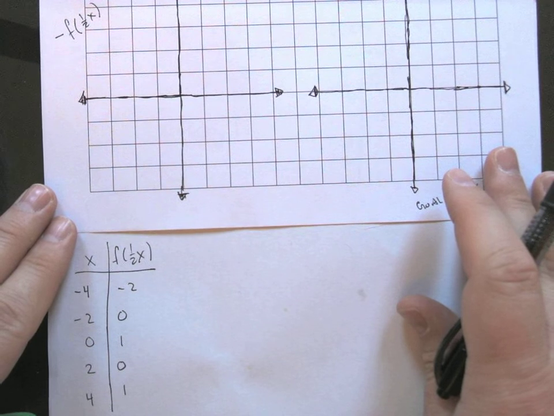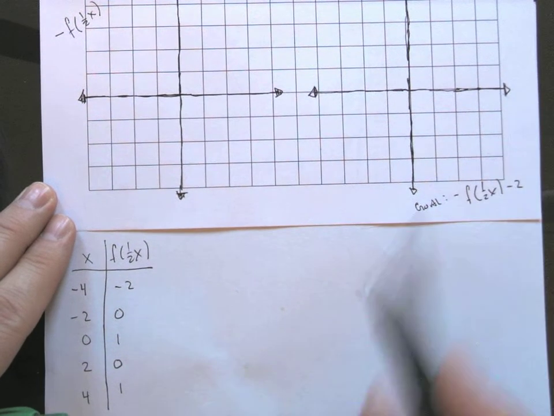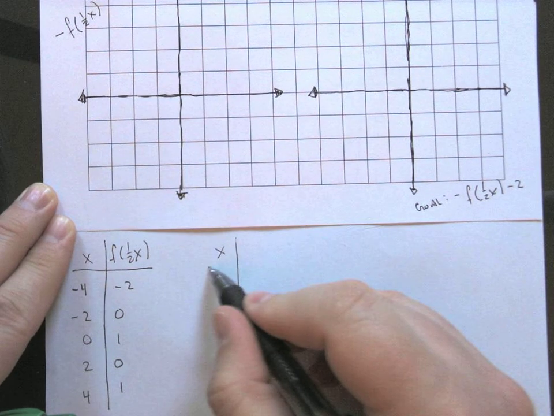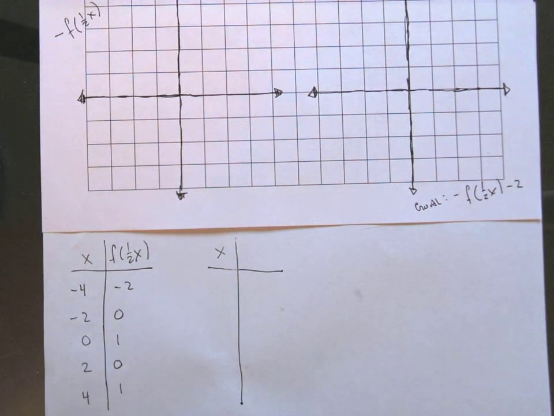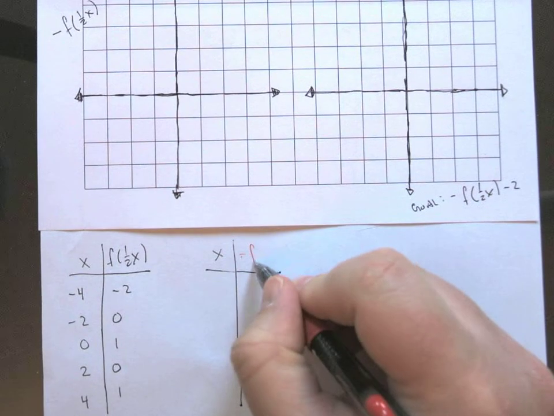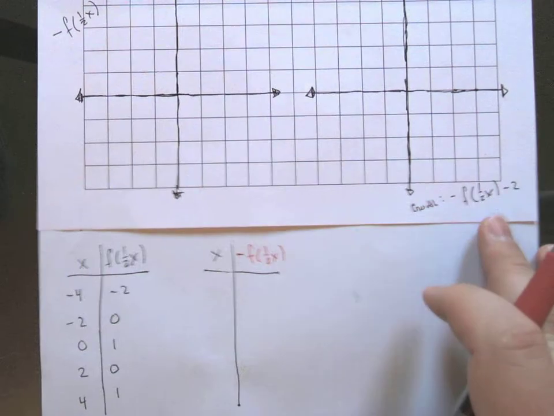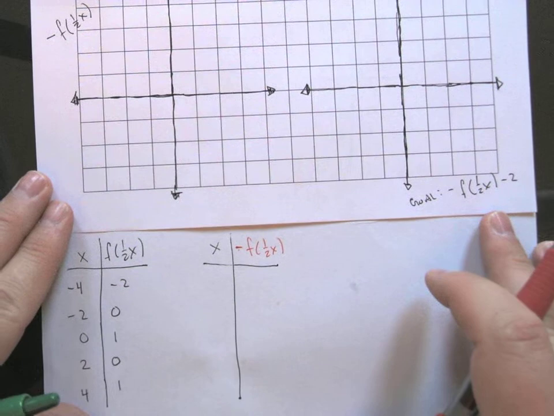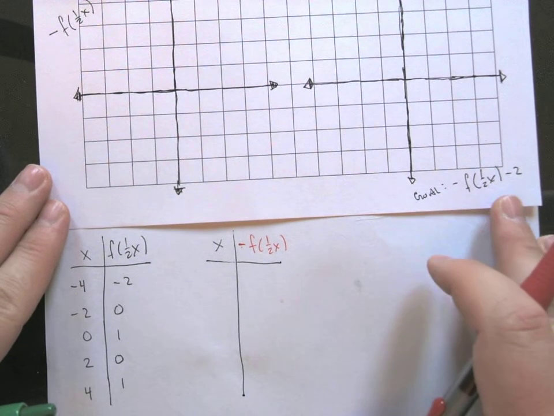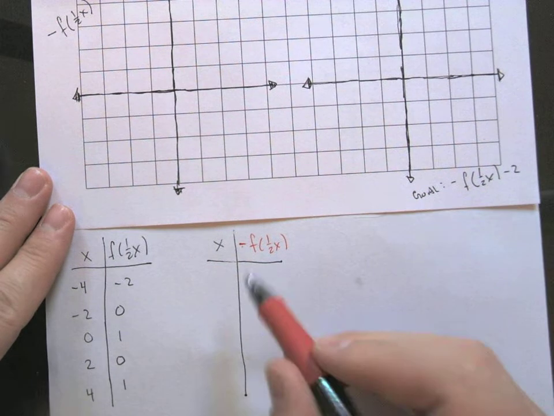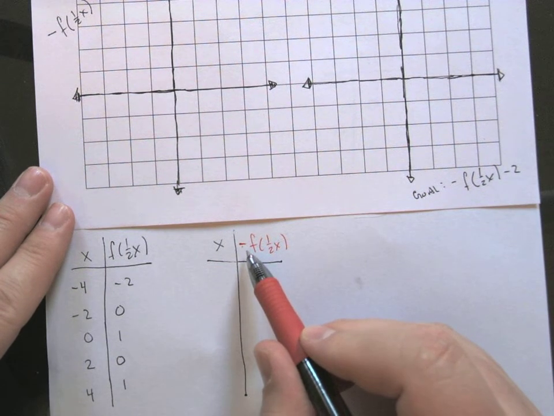All right, this is going good. So let's do x. And I'll color code this. We'll do this one red. So let's do negative f of 1/2 x, right? So we've already done 1/2 times x, which somewhat counterintuitively actually doubled all of our x coordinates. It actually made the x coordinates a little bit bigger. And so what we're going to do is change the y values. We're going to multiply all the y values by -1.